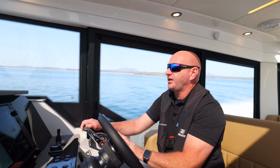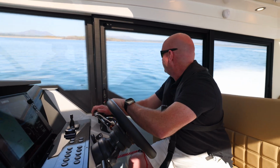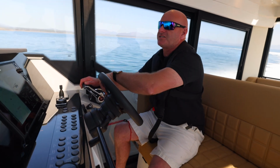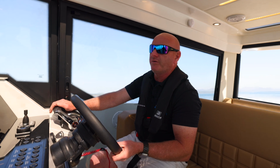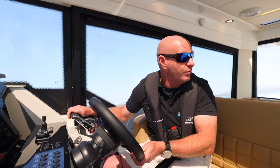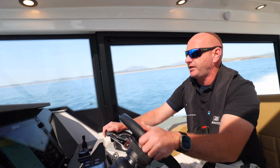While I am doing these turns, you can just see how good this visibility is all the way around. It's such a safe boat. You feel so safe inside it. I mean, it's a glorious day today, but you can imagine when it's colder, when it's windier, this cabin offers you so much protection. But with the way this boat opens up, you can let all of the outside in.